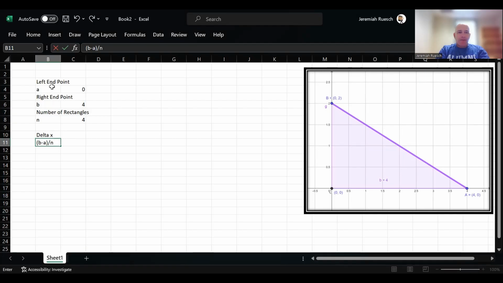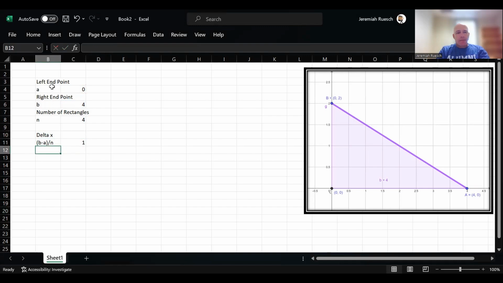I'm going to write this in parentheses, as an equal sign and then parentheses, making this a formula in Excel so that if I wanted to change it later, I can. This is b minus a, which is our number here. I'm going to close those parentheses and divide by the number of rectangles we're making, which means that our step size will be 1.